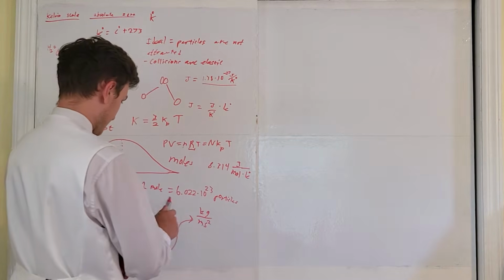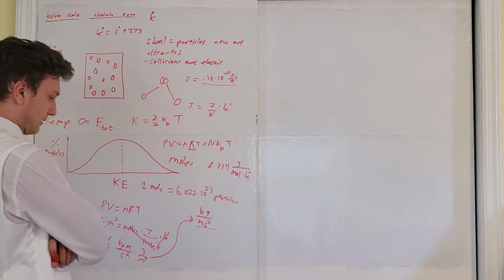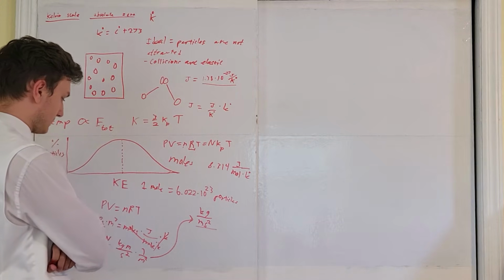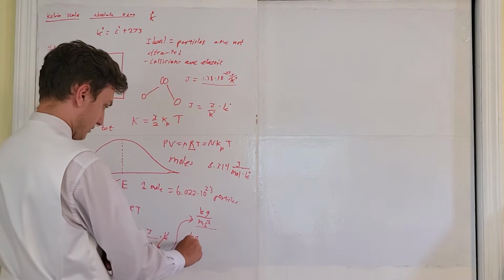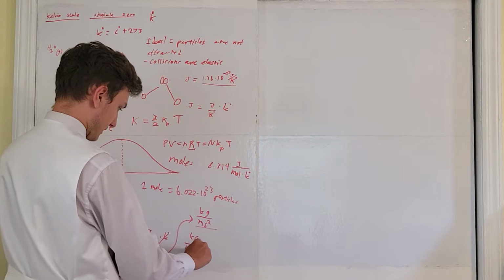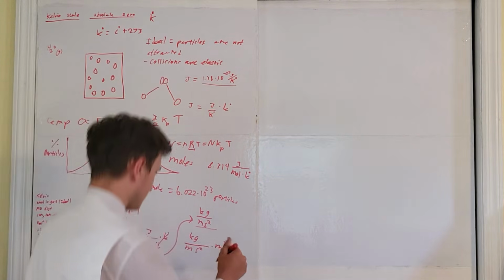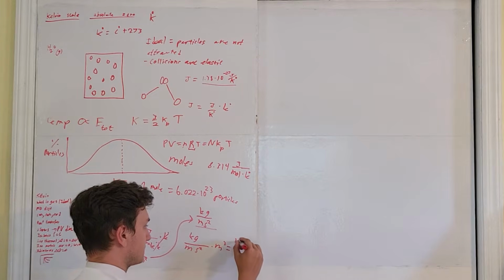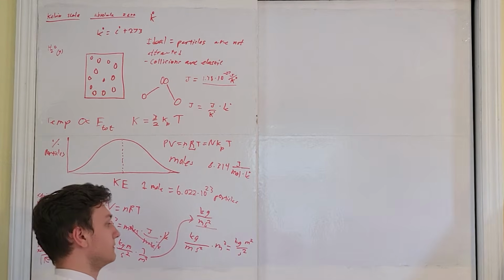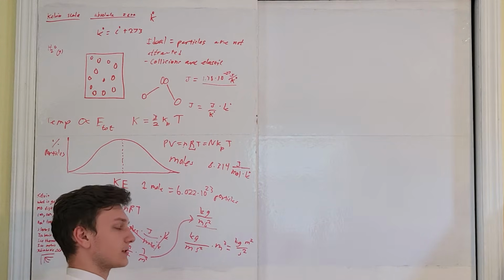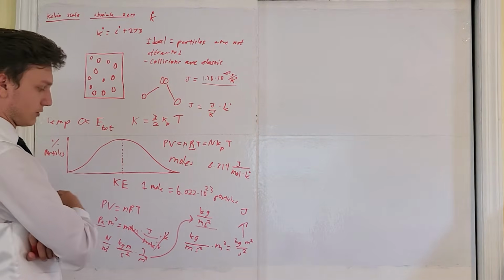So if I then take my unit of pascal and I plug the fundamental units into it, I get that pascal times a meter cubed is equal to a kilogram meter per second squared times meter cubed, which gives me a kilogram meter squared per second squared, which if we remember from AP Physics 1, a kilogram meter squared per second squared is a joule. Our units agree. We have joules on the left, joules on the right.